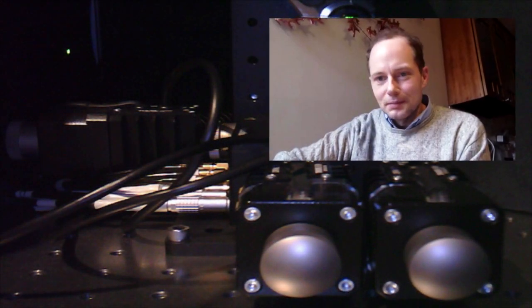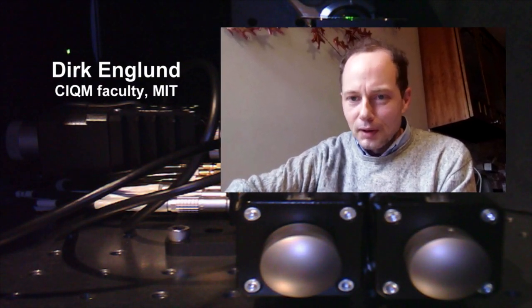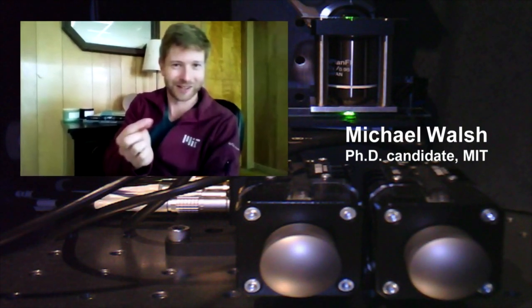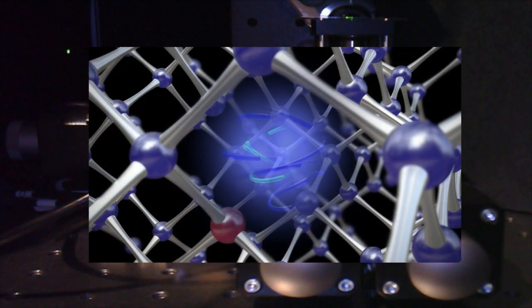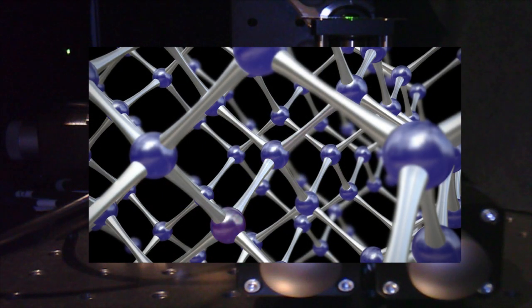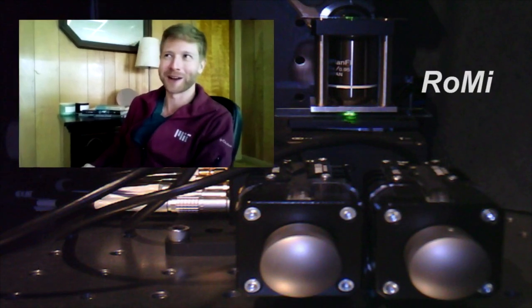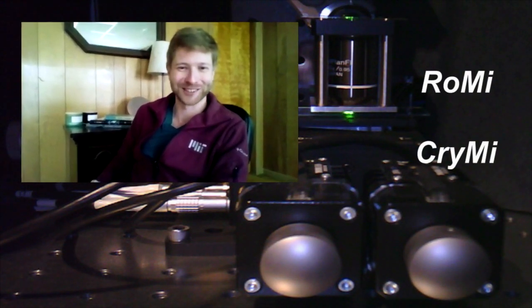With my team at MIT, we're looking at the next generation of quantum technologies. We're looking at these atomic defect centers in diamonds — these things are extremely tiny. We're talking like 500 nanometers, at the diffraction limit of light. Looking at artificial atoms, little fluorescent inclusions in diamond, is actually done with robotic microscopes. We fondly call them ROMIs. Our room temperature one is ROMI — just for robotic microscope — and then we also have a cryogenic one, which is also ROMI.